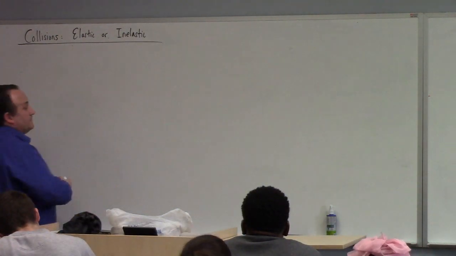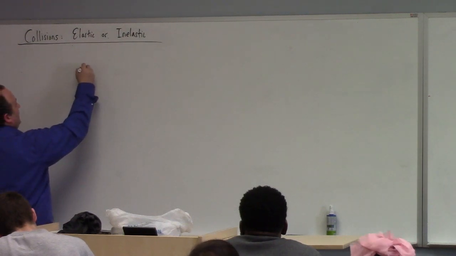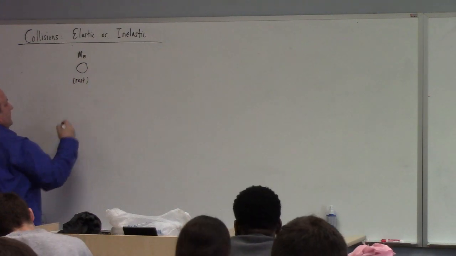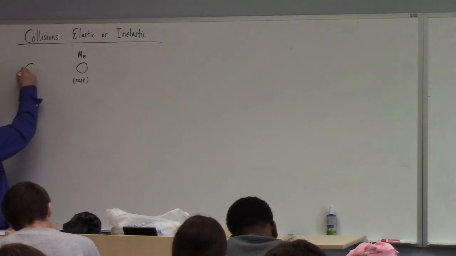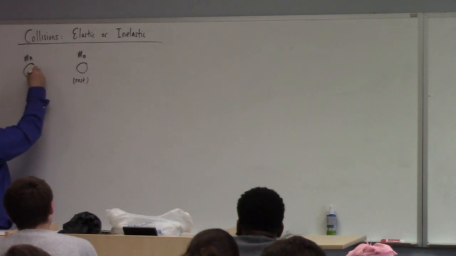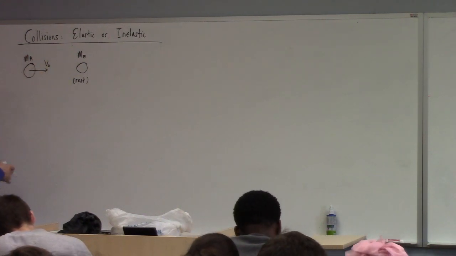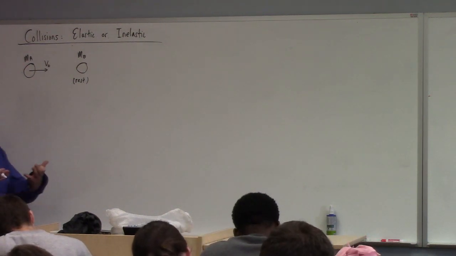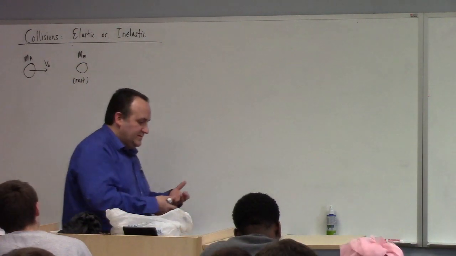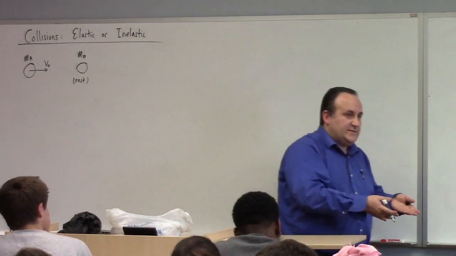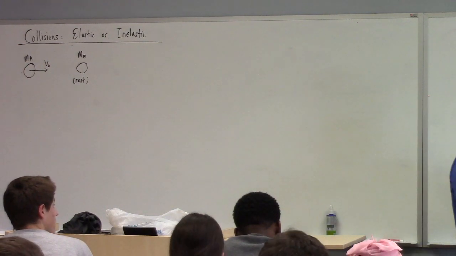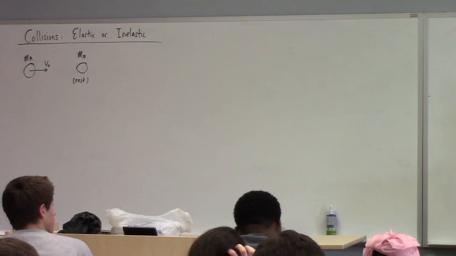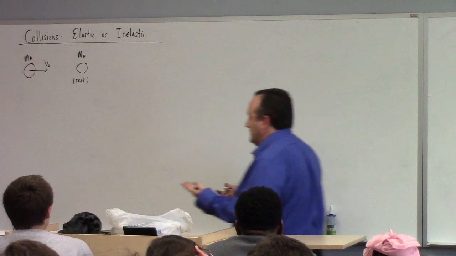So here's the setup. We have MB sitting at rest. Without loss of generality, we're going to say that MA is over here, and it has velocity v naught. Because this is physics, we can make the coordinate system whatever we like. So when you're given a problem, as physics students, you can choose a system of coordinates which makes your life easier. The way to make our life easiest here is to make the initial velocity of A be in the x direction, because then that sets up a coordinate system which is relatively easy to understand.